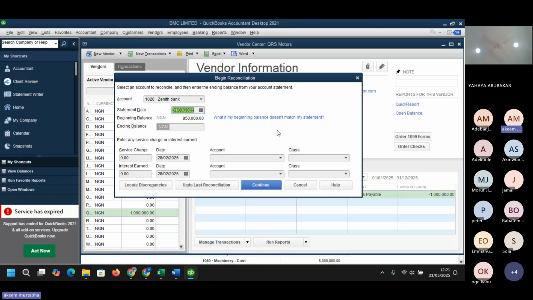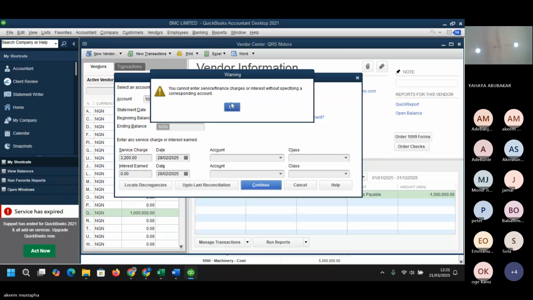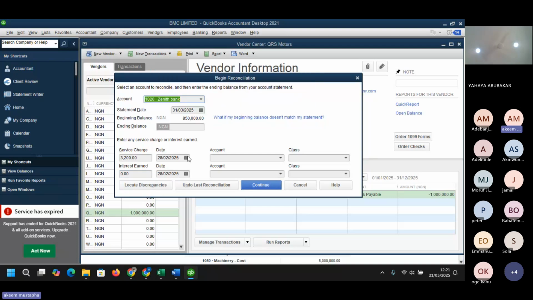In QuickBooks Online, you can just upload everything and start. Your bank charges, if you have bank charges for the period, you can add all the bank charges together, and we have our account here. Let's continue. Oh, sorry, the period is different here. So what you are going to do is going to be a manual approach.